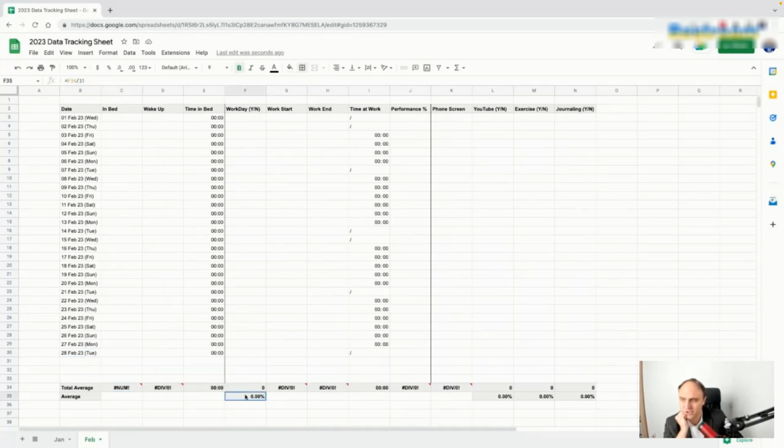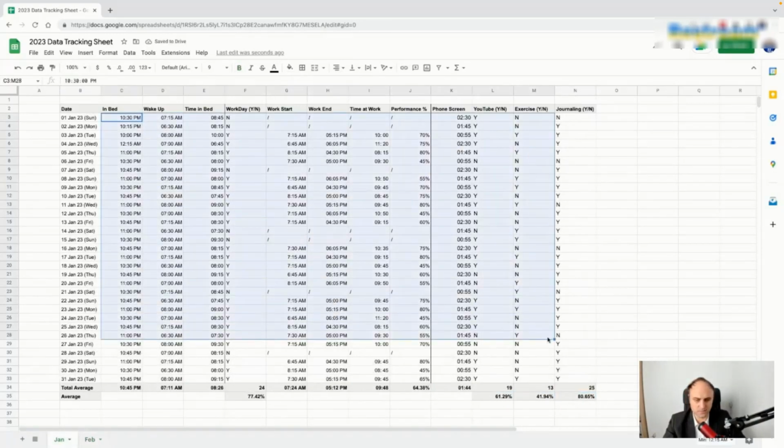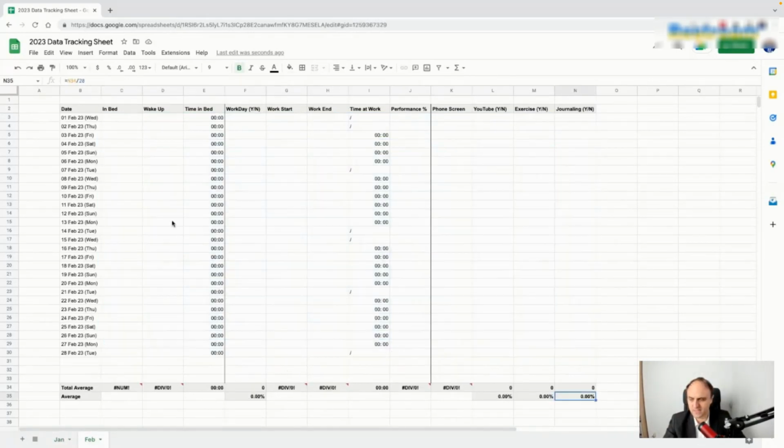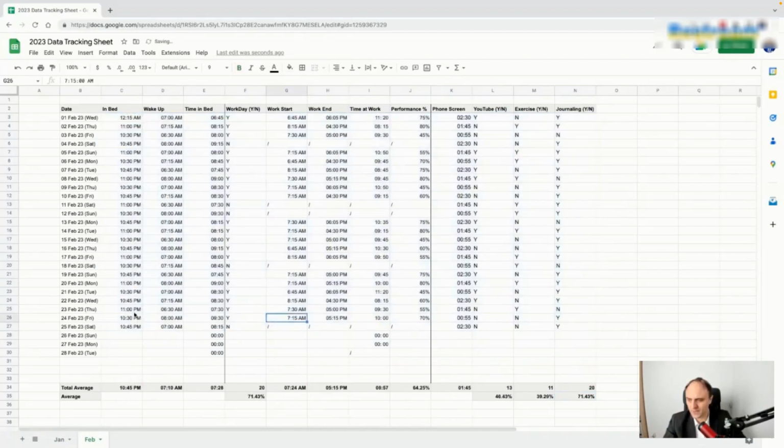So here also the average is divided by 31. Here I need to divide it by 28 because the number of days is 28. Here I need to also divide it by 28. And also I need to go back here. So I can just copy paste and it will go 28 automatically. Let me copy some dummy data as well, something in the middle, in order to be able to do it on a monthly basis. So I will do like this, and I will copy this here.